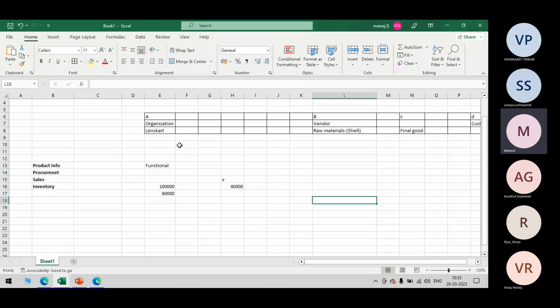For example, if you are allocated to product information management, you're going to receive the data, whatever products are available, and you are going to configure it. If Lenskart has shared the required raw data as Excel, you are going to register or configure all the items into product information management. If someone is allocated to procurement and sourcing, they configure the purchase-related transactions specific to Lenskart, and likewise for sales and inventory.